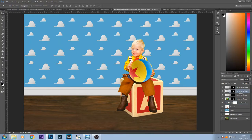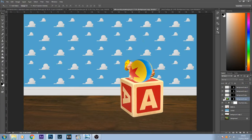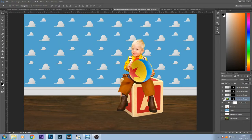So underneath the main picture of the boy, underneath I want to create a layer. So I'm going to click the layer underneath and I'm going to press the new layer button, and that will create one underneath the picture of the boy.